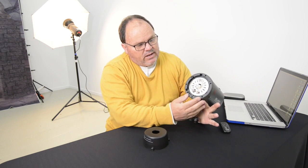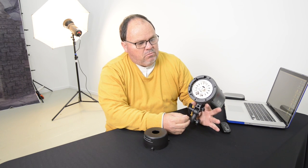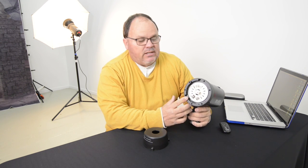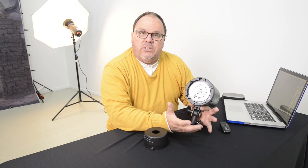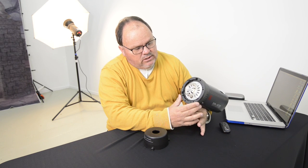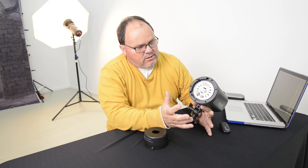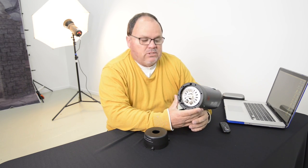The actual flash head is unprotected — there's no glass dome in front of it. The modelling lamp is a 150-watt halogen, which seems to do quite well. I haven't had any need to go any more powerful with the modelling lamp. In the background you'll see I've got my second head set up in the umbrella and the modelling lamp is currently on full power, so in the video it's probably going to look a bit bright. The flash tube is like any other normal flash tube — it simply attaches through the two ports at the front and has a stabilising section at the back to keep it nice and square, reflected behind it. I've had no issues with this for these particular products yet.